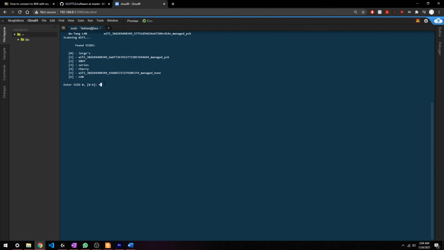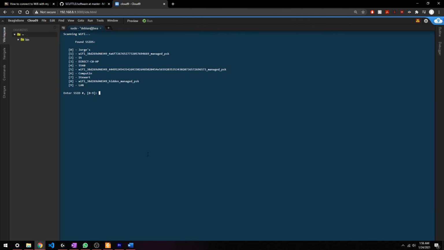Make sure you have that password verified before you actually input it here. And as a friendly reminder, the password is hidden, right? Since I am not at school, I am not going to be using this method of connecting to the internet, so I'm just going to cancel this procedure by typing Ctrl+C. Ctrl+C basically ends any process that's going on in the terminal, so just keep that in mind.